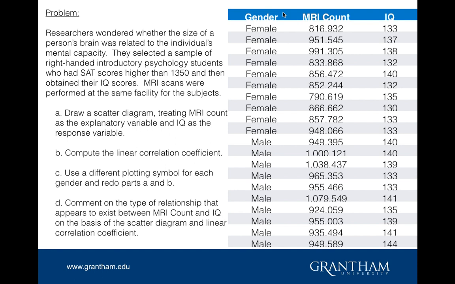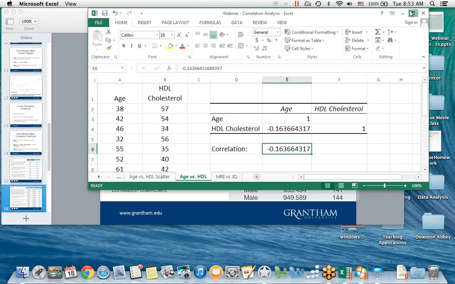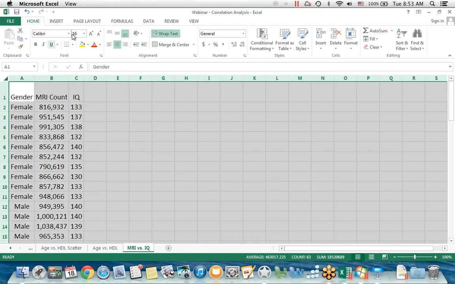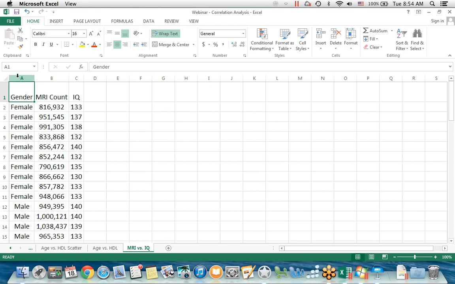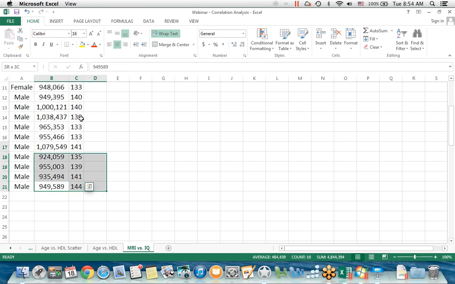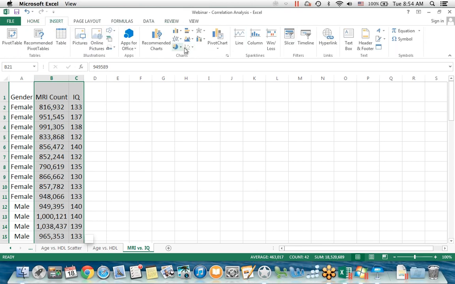Let's go to our Excel. So I already have my data listed here, MRI versus IQ. And notice that we have a gender column here for females and males, but we're not going to pay attention to this right now. We're just going to focus on our MRIs and our IQ. So I'm going to highlight the data. I have 20 data points. And I'm going to click on Insert on the top of the screen and my scatter.